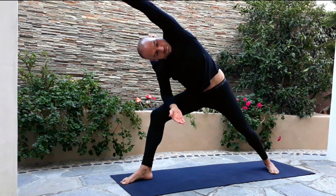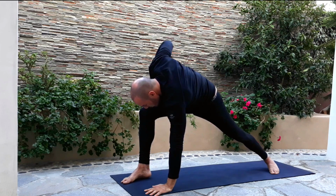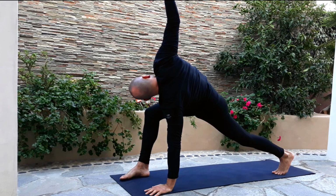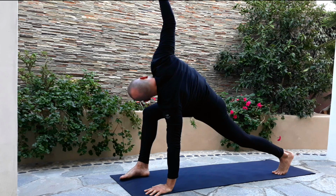Twisted crescent. Left arm down and raise your right arm up and your back heel up as well. Take a breath here. Step back to plank.